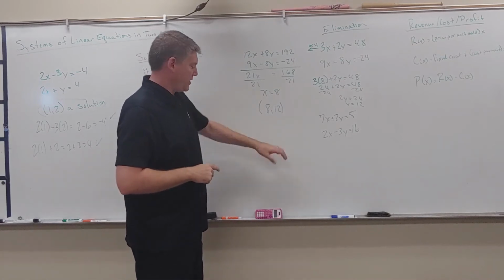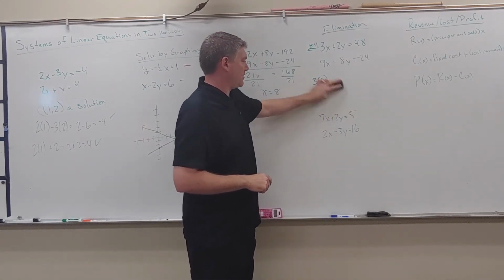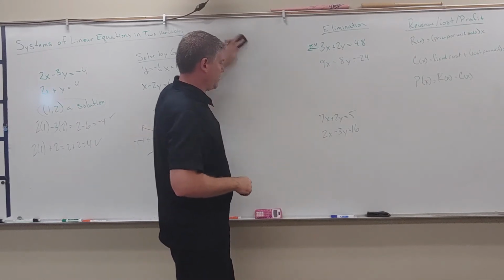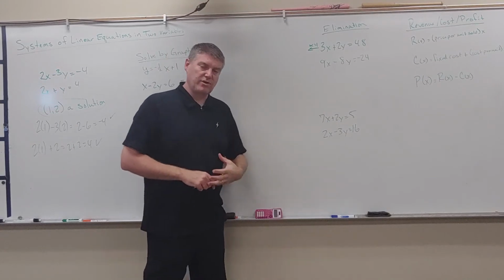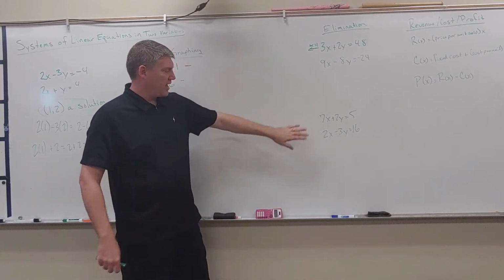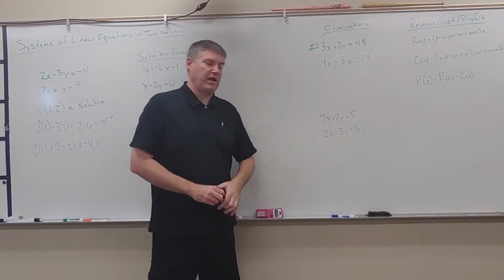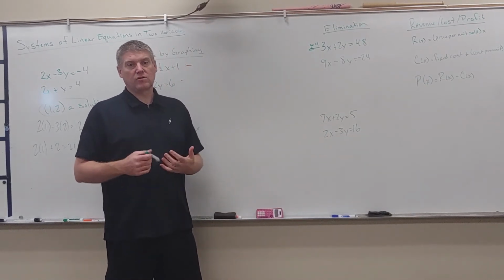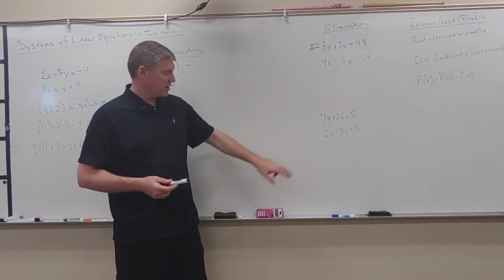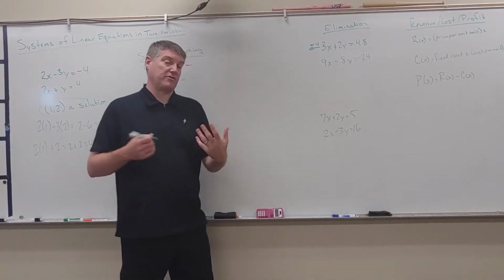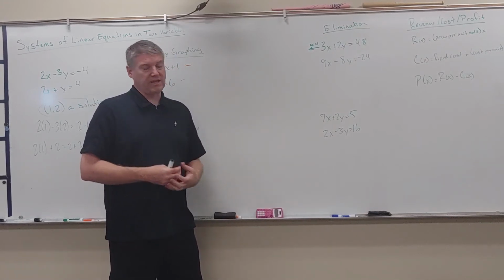All right, so now I wanted to give you one. I'm going to go ahead and erase this just to clear it up a little bit and give myself a little bit of room here. So now I have two equations here: 7x plus 2y equals 5, and 2x minus 3y equals 16. So we want to make sure that we can eliminate one of the variables. I already noticed that one of them is positive, one of them is negative, so I'm going to eliminate that one first. So I'm going to eliminate the y's.